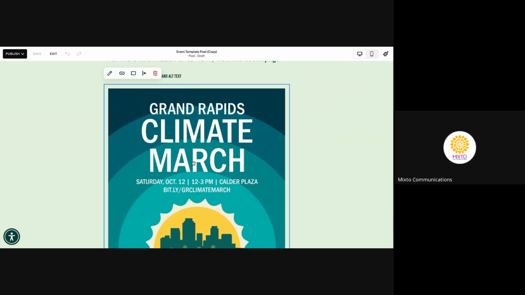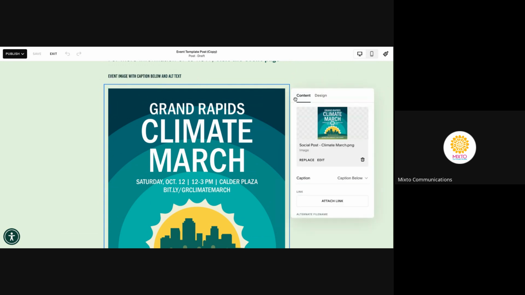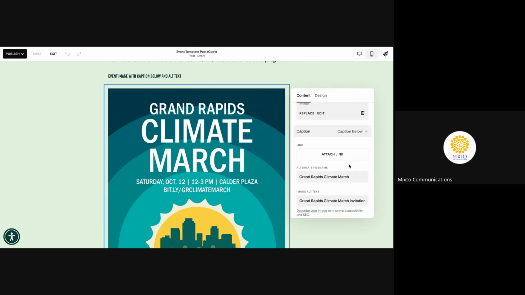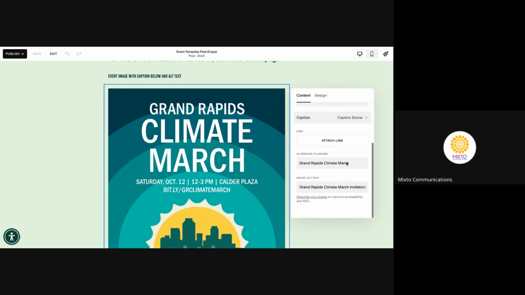So I want to show you what this looks like. When you have an image and you add a caption, you can have caption off, below, overlay, or overlay on hover. For this, we'll do caption below. The only one we're doing this for is on the blog post for events. You can do it for other ones, but this is the one I think it's most helpful for.